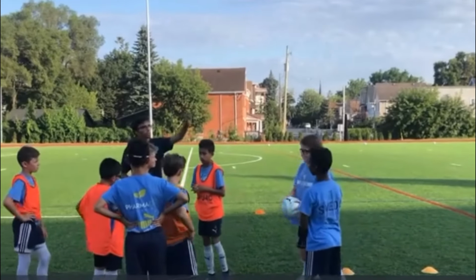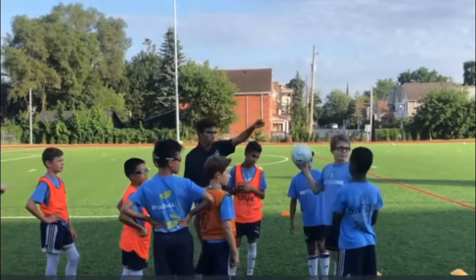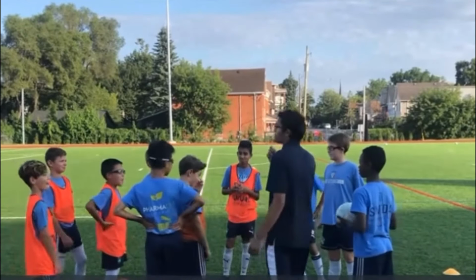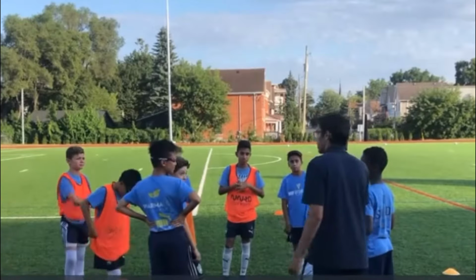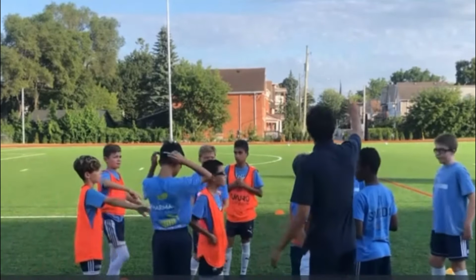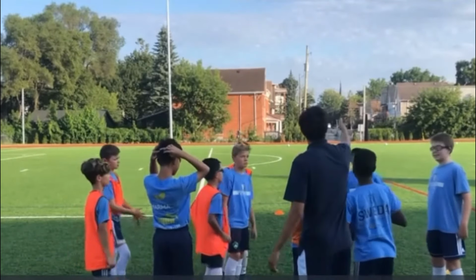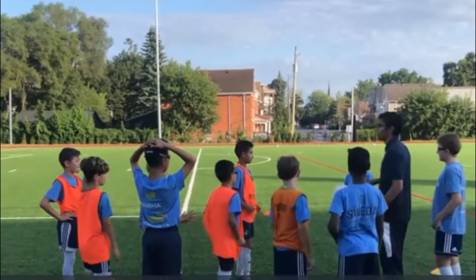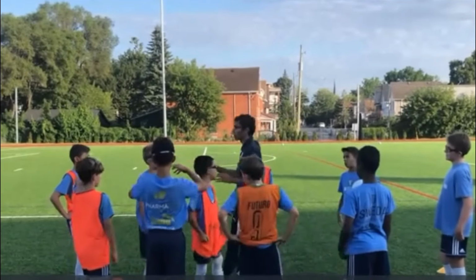So let's say this ball goes over to, what's your name? Abdullah. Abdullah, if the ball goes to you, we're going to have a player pressuring him. So Nicholas, you could come and pressure. And let's say the ball goes across to Hussein. You could catch. Now we have a player pressuring as well. And you two will have two strikers to worry about.